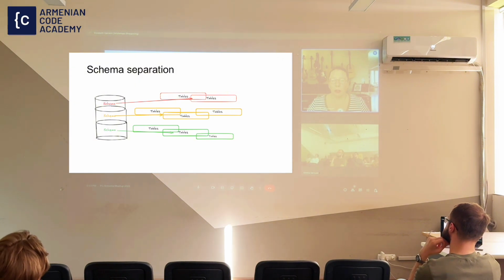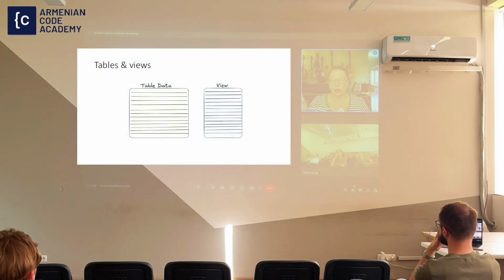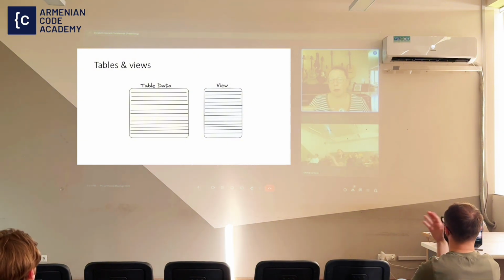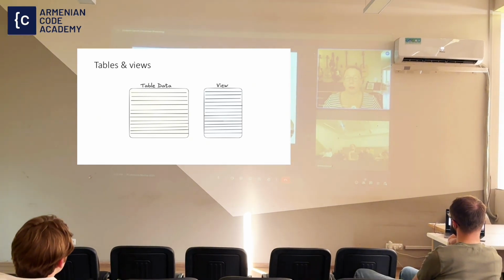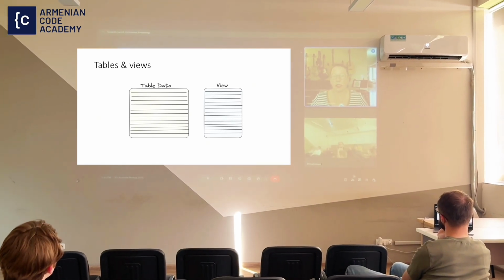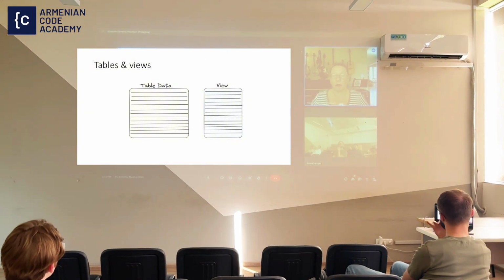Lots of folks love to use Postgres views. So if you have your basic table data, someone can look at everything in the table. You can create a view that maybe just has a few of those columns. So if you have someone who is coming into your database to look at reports, maybe an analyst, you can create a view for that person, give them just the columns they need, and that way you're not exposing all of the table data to them. And that's a great Postgres feature that helps you implement the principle of least privilege.